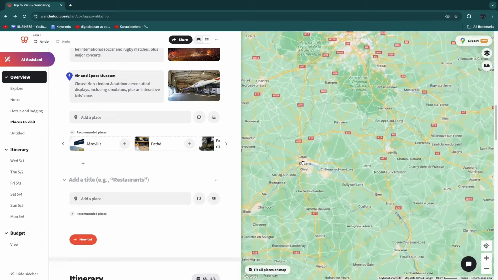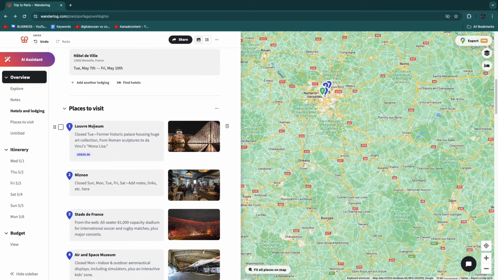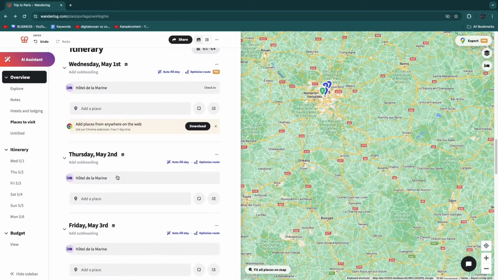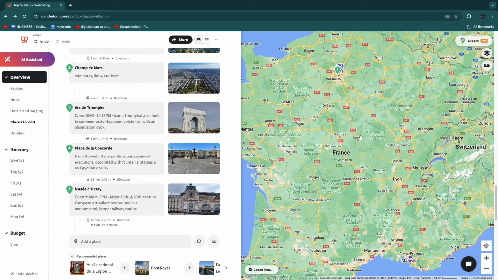So it's all pretty simple. Just go and fill your days in, and then what you can do is just invite collaborators or share it right here, so that people can also actually see that, for example, we are going to visit these places right here, and on this day we will be doing this and this, etc. So then once you have filled it in completely, you can actually kind of see your entire road trip.